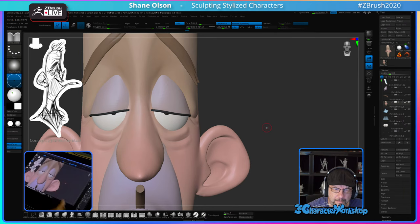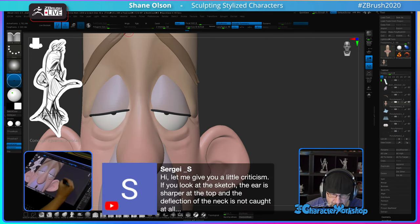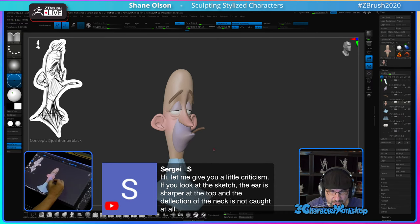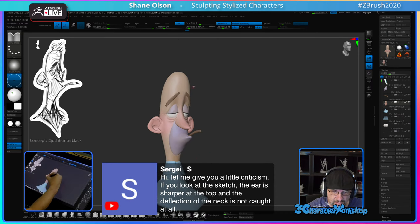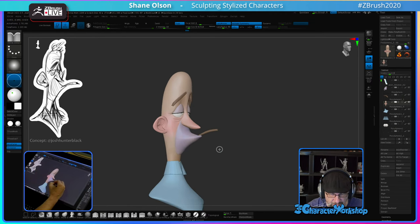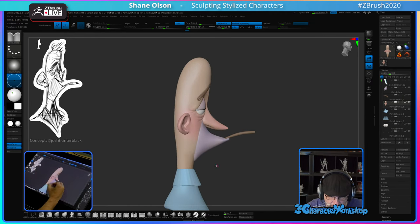Hi, Sergi. If you look at the sketch, the ear is sharper at the top and the deflection of the neck is... Yep, I'm working on going through and making it look closer to the concept right now. Just so you know, this is about 2 hours worth of work from 2 weeks ago. Now I'm going through and looking at my measurements and checking everything. But I appreciate it.